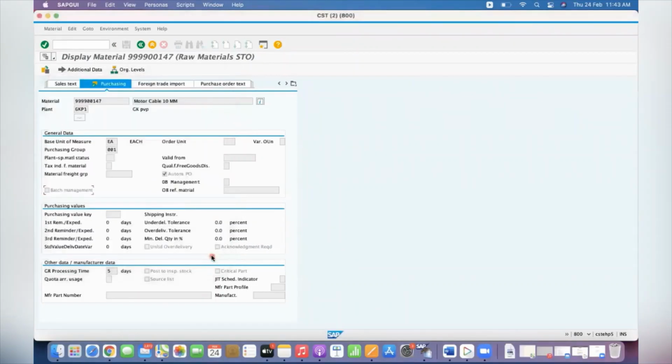MARA. Okay. So like that, you can get different kinds of fields. You can go there, click F1 and check the technical details. In at least 60 to 70% of cases, most of the cases, you see the table. Sometimes the data is stored in a structure, and you may not see it. Then you have to check based on the screen or based on the data. You can verify multiple tables.